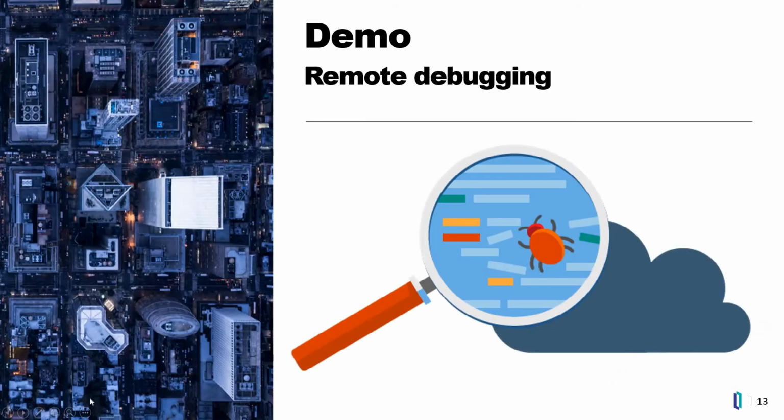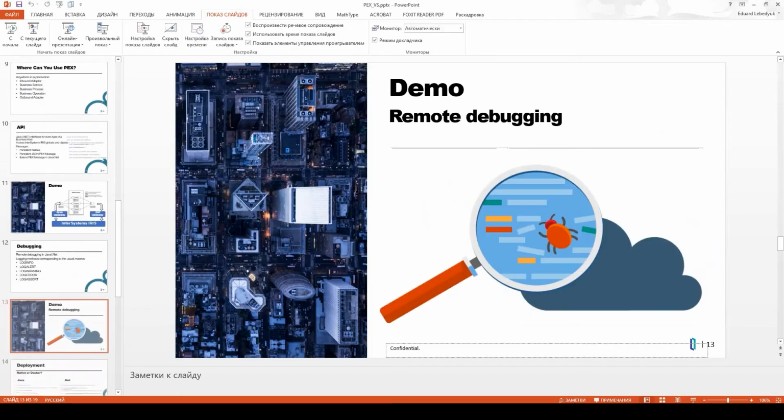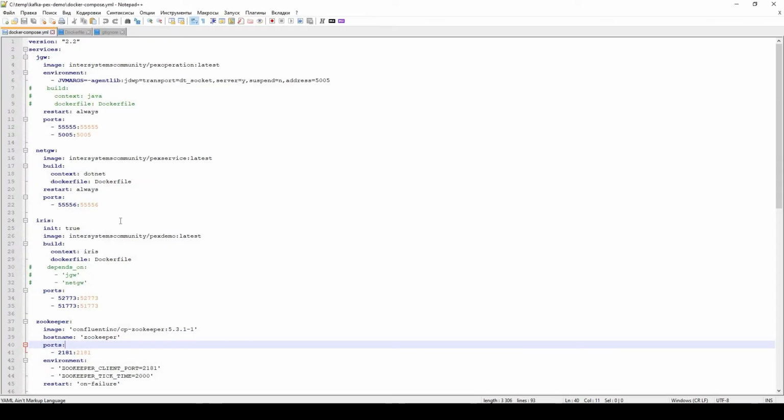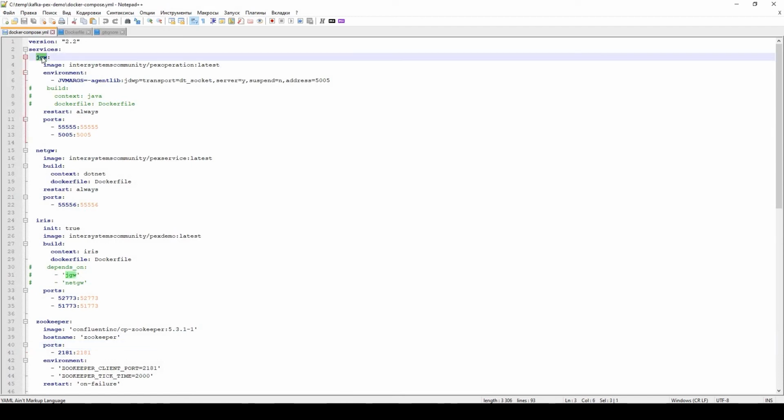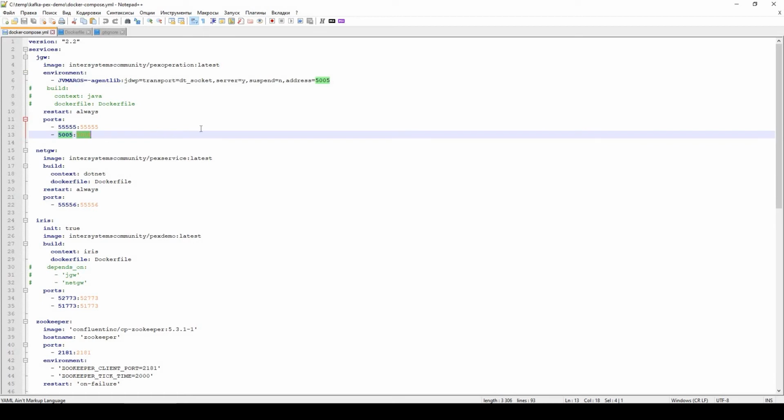Let's see it. So everything is running as a Docker container. For our Java gateway, it runs in a separate Docker container, and the Java virtual machine is started with this argument, which is start debug server on port 5005, and the port is also exposed, so we can connect with our IDE of choice.